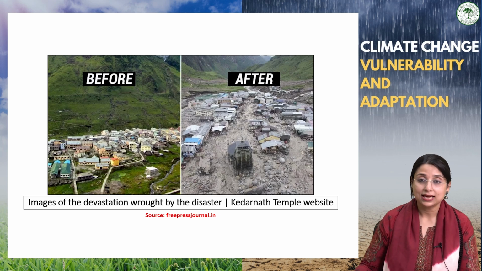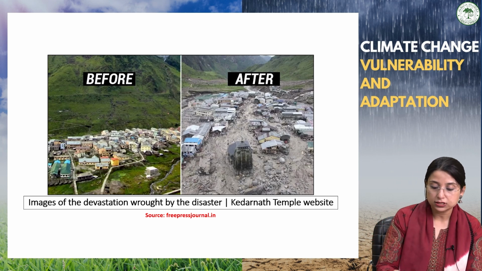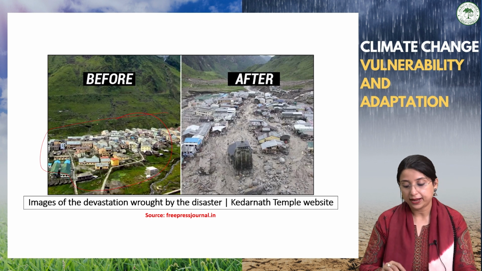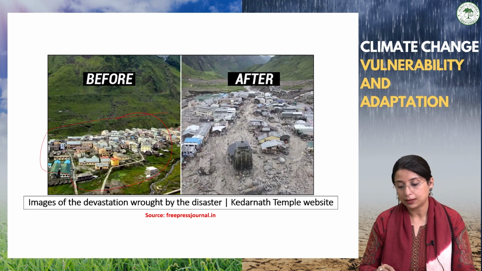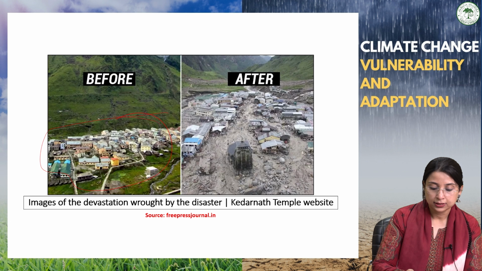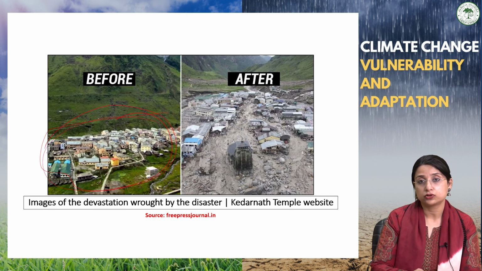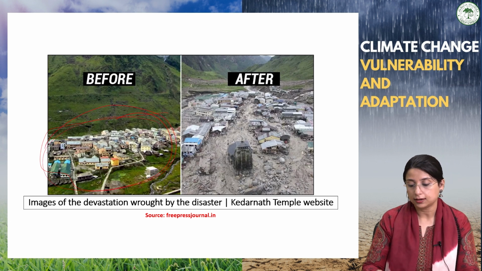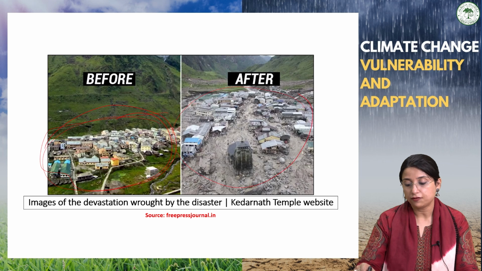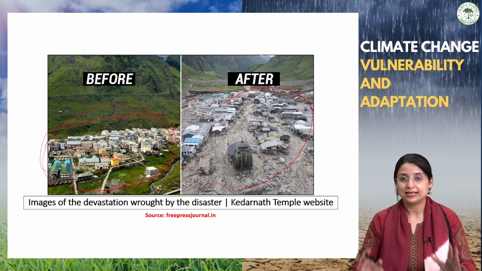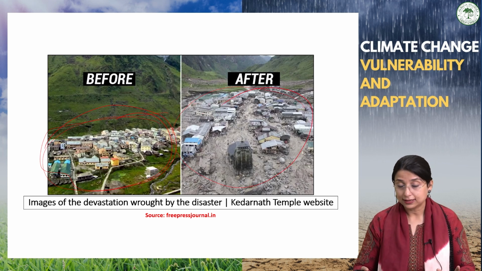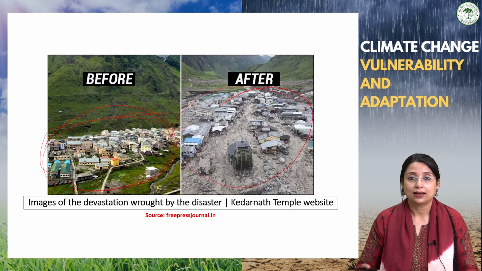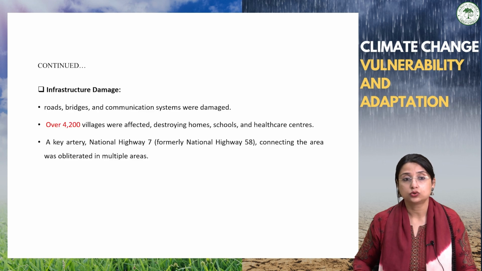You can see here pictures, the before situation of the region, the images of devastation mainly by this particular disaster. Kedarnath temple website you can see here. Just imagine this is the previous situation before the disaster occurred, and see the situation after the disaster. Just seeing at a glance, you can analyze how much disaster took place.